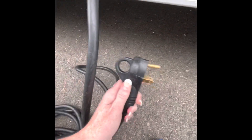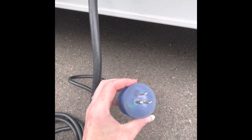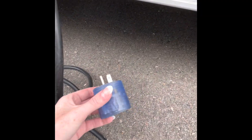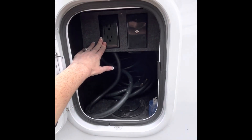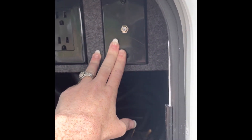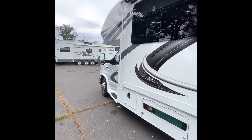If you're just plugged in with your 30-amp plug, everything works normally. But if you're using the 110 adapter — say you're at someone's house and don't have access to a 30-amp outlet — you can use the 110, but the AC will not work. In the same compartment, right above the power cord, you also have 110 outlets and a cable plug-in, so if the campsite offers cable hookup, you have that connection available.